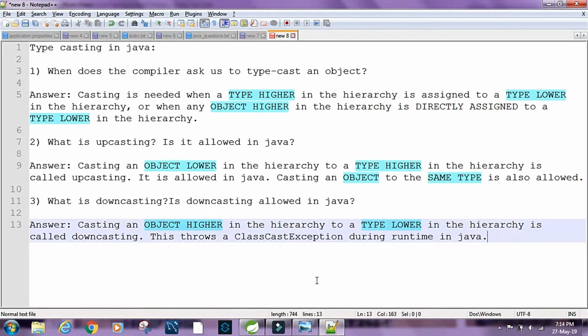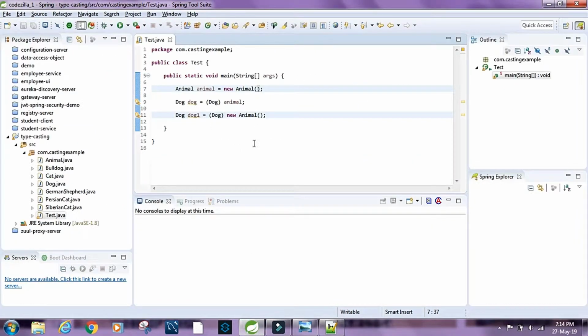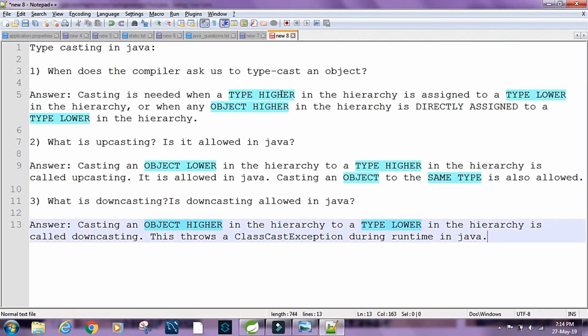So we are just doing the reverse here. The object is of type animal, and we are trying to cast it to type dog. So we are trying to cast an object to a type which is lower in the hierarchy. That is exactly opposite of what is given here.